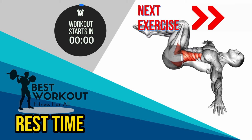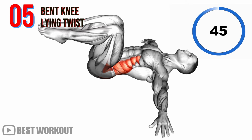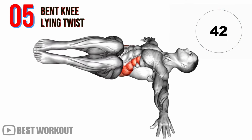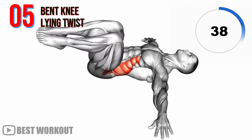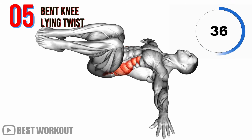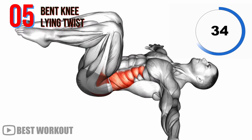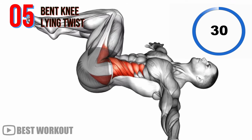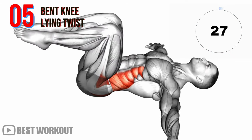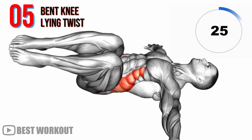Fifth exercise. Bent knee lying twist. Lie on your back, bend your knees, and keep your feet flat on the ground. Place your hands by your sides for support. Lift your legs off the ground and twist them from side to side. Focusing on those love handles, this move tones your obliques and helps with waistline definition.